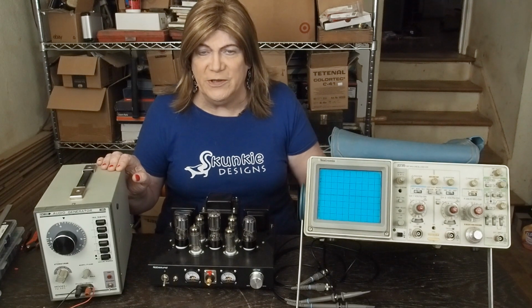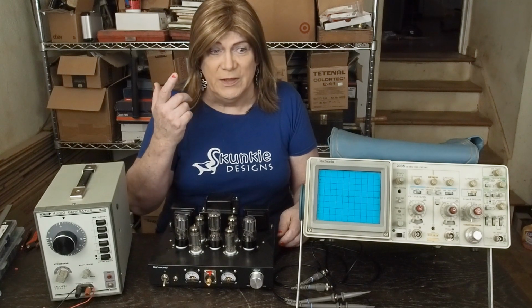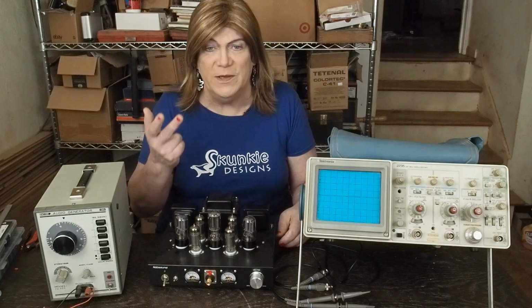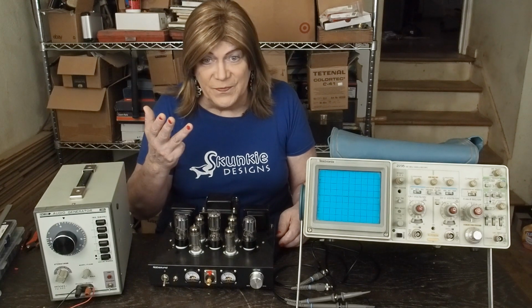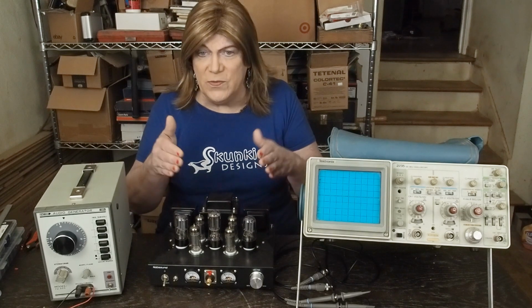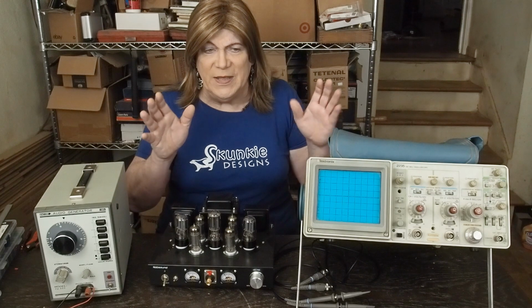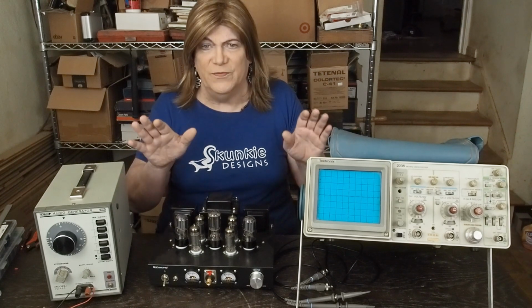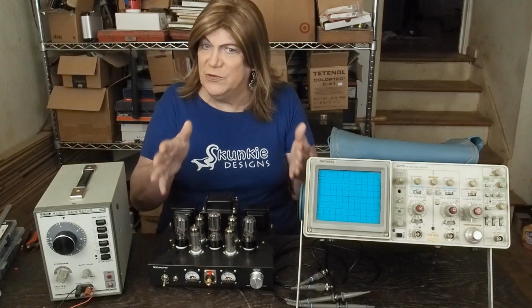And it will also tell you how much power the amplifier makes, and you'll learn to be able to see what distortion looks like and clipping, and then how to make changes to an amp after studying the schematic, and then being able to test to see if the modifications that you've made actually did what you thought they should.